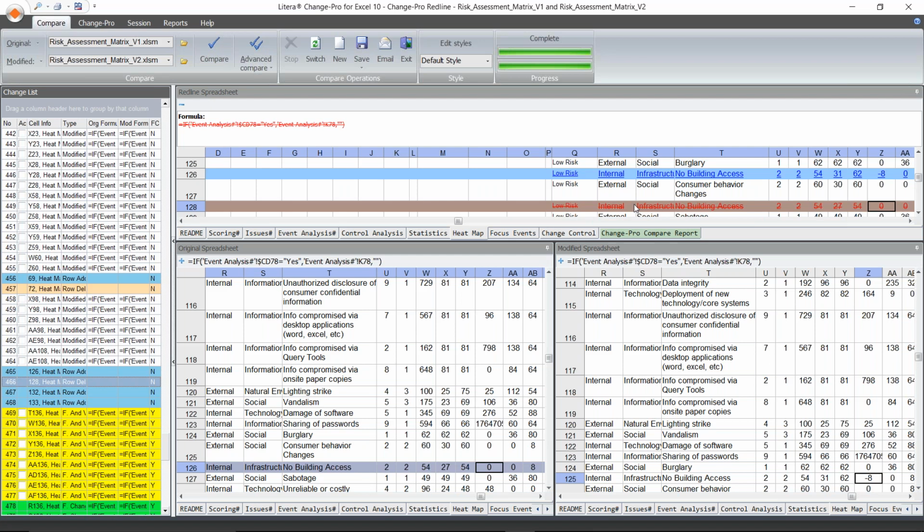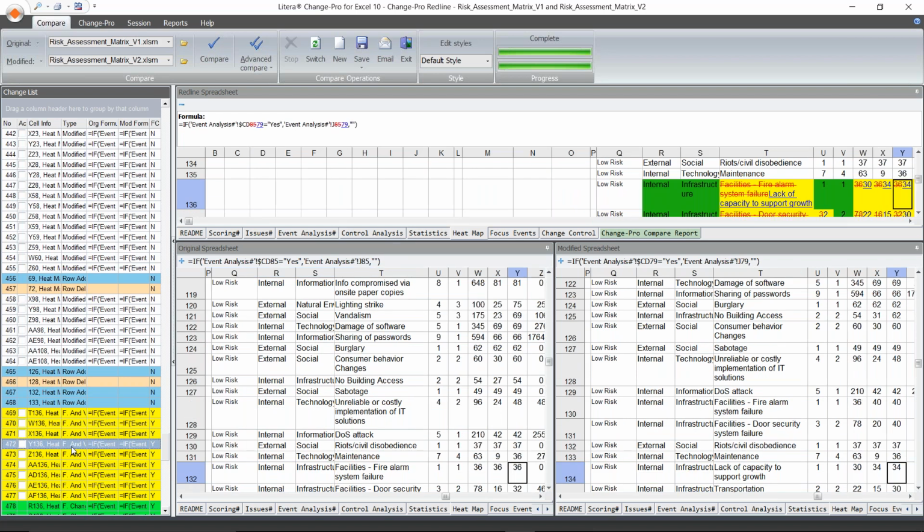Now we're going to get a little deeper into what Excel compare can do. So I'm going to go to line 472, which is these yellow lines. So in 472, we see the original number was 36. The modified number is 34, and it looks like, okay, this was just deleted and typed in 36, 34, just like the white line we looked at before. But this actually wasn't deleted and typed over. This value changed because the formula changed behind the scenes. So what this is saying is this wasn't changed by hand, it was changed by the formula behind the scenes. So we're looking at that formula level as well as the text that's on the spreadsheet.